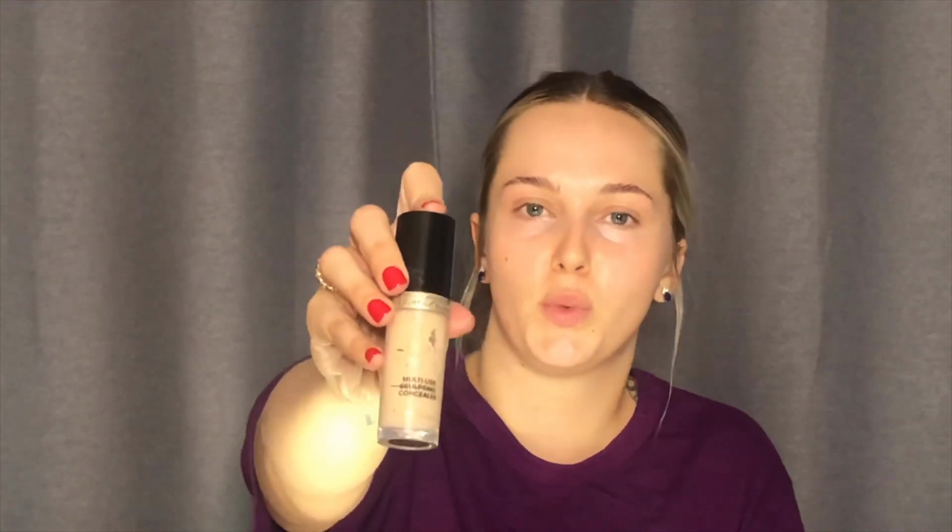My Too Faced Born This Way concealer in the shade Vanilla. And just kind of pat that under my under eyes. It is running low, if you can't tell. And I have this little blemish that just won't go away. It's kind of scarred now. And then up my nose a bit, into the forehead area, and right here. Just go in with my beauty blender, blend all that in.